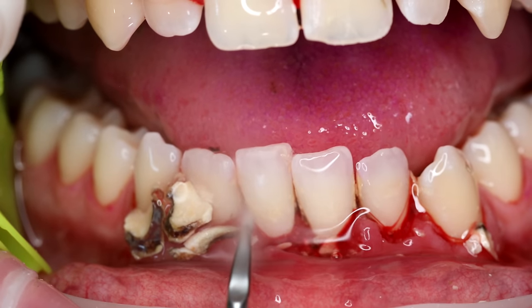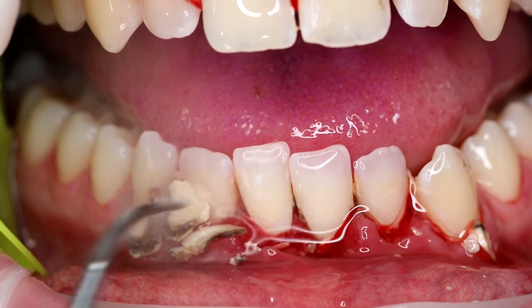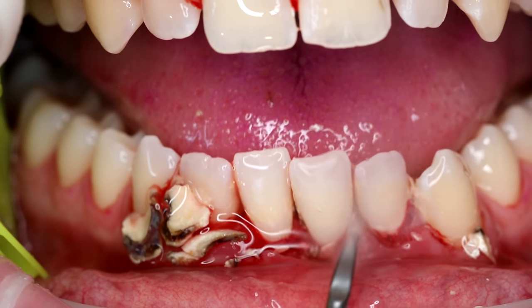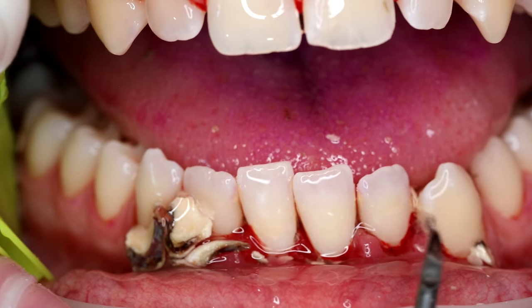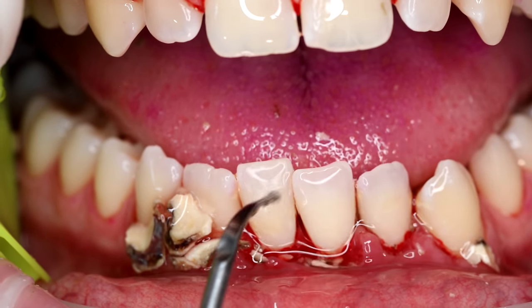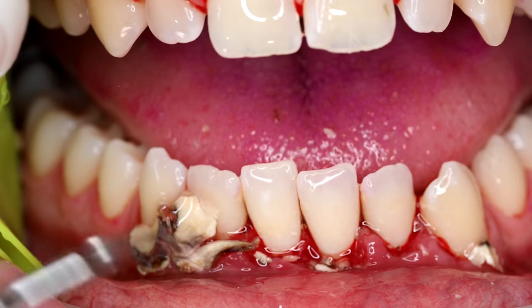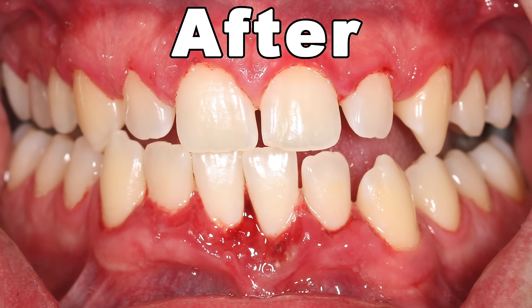Super cool is we were able to clean everything without having to pick up a single scratchy scaler. This patient just had their teeth cleaned comfortably and now has a completely fresh start. His instructions at home are to water pick once a day, brush twice a day, and use a mouth rinse, and then he should be looking amazing over the course of the next 6 weeks. So let's compare the before and after. Let me know what you guys think in the comments.